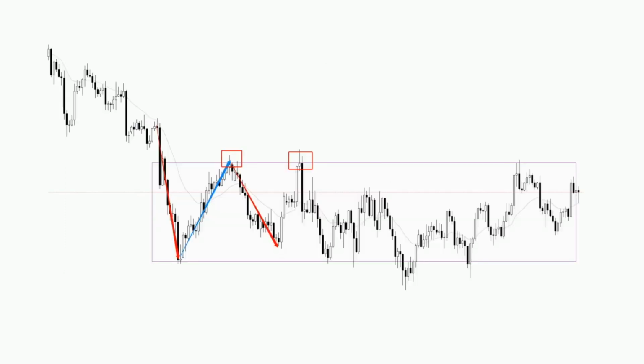Now let's take a look at our second case study, again using the 6-hour chart for the New Zealand dollar against the US dollar. Initially, the market had a rapid fall, followed by a significant adjustment. After this significant adjustment, the breakthrough in the trend direction failed. Specifically, the downward breakthrough failed. It didn't even test the extreme point of the downward trend. After the failed attempt to test and break through the low point, the price underwent another significant adjustment.